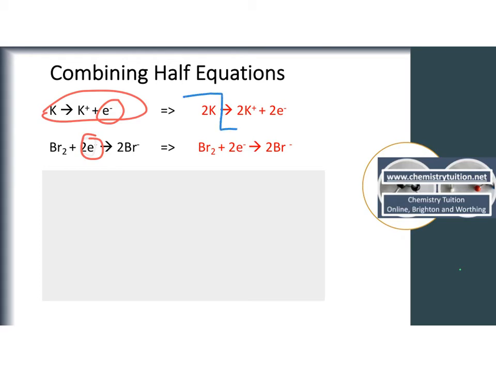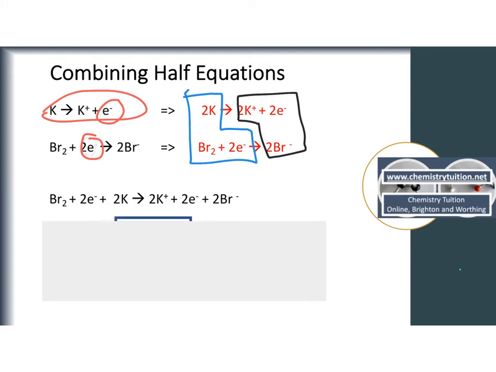I add together everything on the left-hand side, and then that goes to everything on the right-hand side, which is going to be here. So if we do that, we will combine all those together. You'll hopefully see that I've combined everything in the blue over to the left hand side, and everything that's circled in black onto the right hand side.